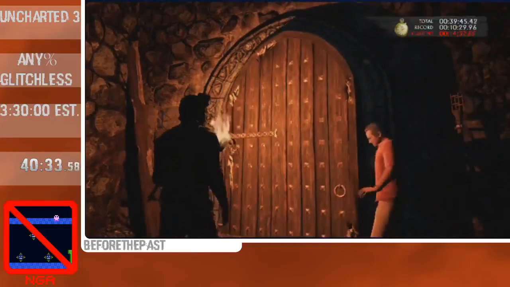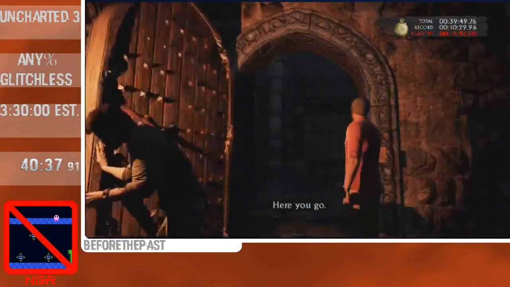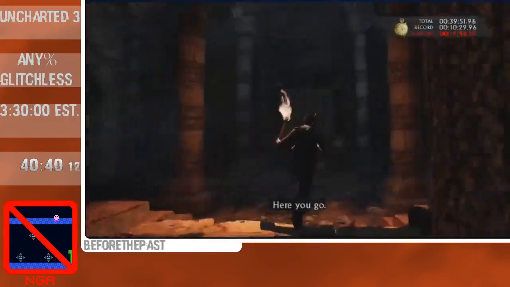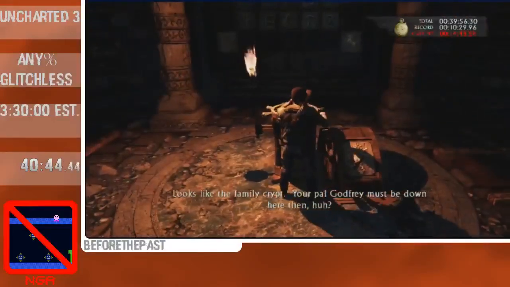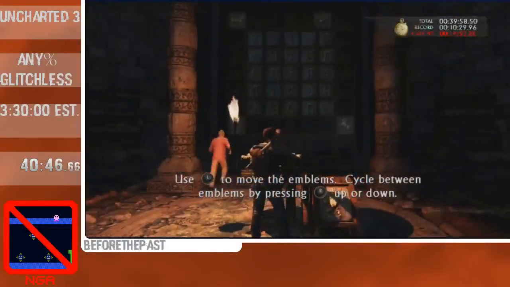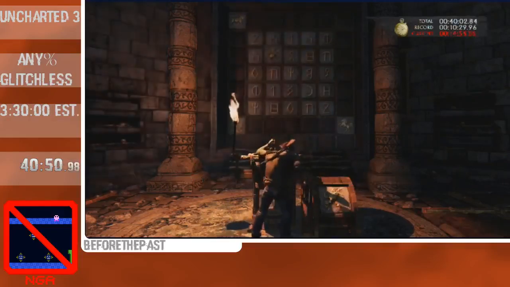Anyways, as I was saying before I was rudely interrupted, this room right here is where we would have dropped if I had done that glitch, but I can't. Looks like it's the family crypt. Anyways, let's go ahead and do this puzzle, and with any luck, see if I can remember how to do it. I've messed up on this a few times. Took it with him to the grave. So let's find the grave.